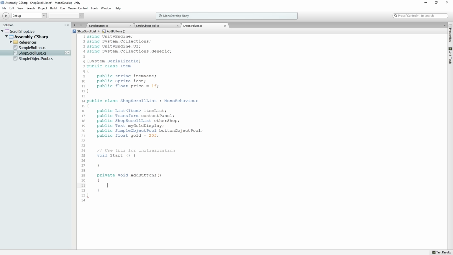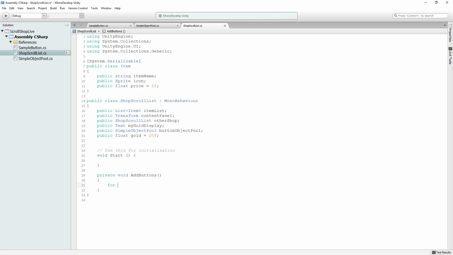What this is going to do is go through our list, figure out how many items we have in our itemList, add buttons as needed for each of those items, and then call that Setup function in SampleButton, that I sort of created a placeholder for, that empty function.